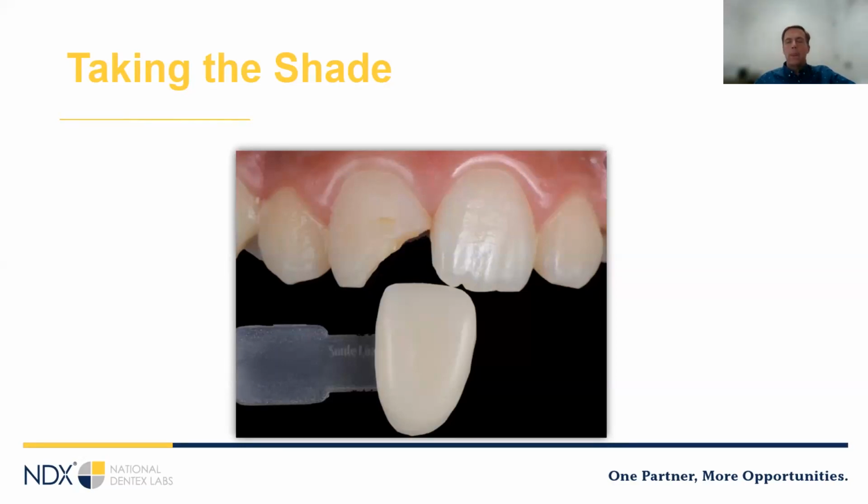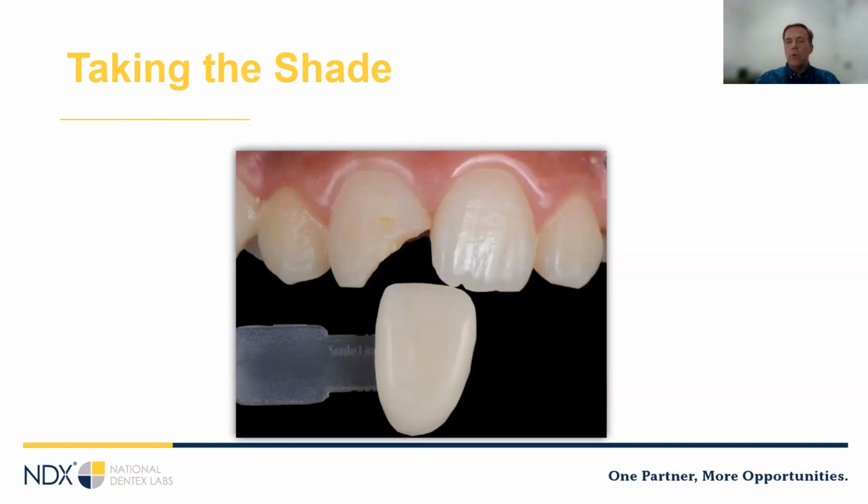So first, you want to get good shade tabs. As you see in this photo, you want the shade tab to be no more than half a shade different from the body color of the tooth. You can choose several shade tabs if a tooth has, say, intense incisal translucency or gingival pigmentation. But you want to start out by getting the main color for the tooth, if you will.